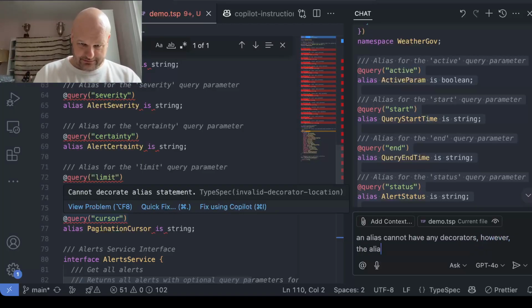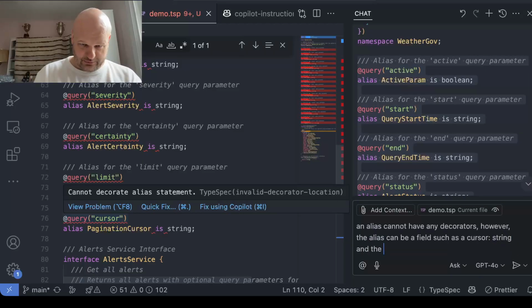However, the alias can be a field, such as a string, such as cursor string, and the query parameter decorator on top of that.